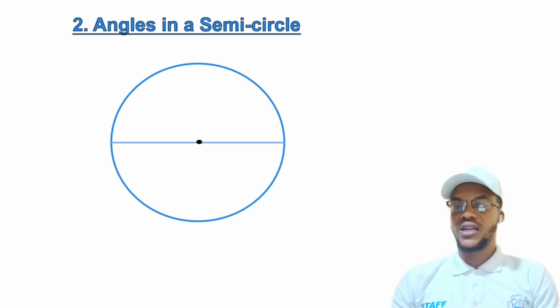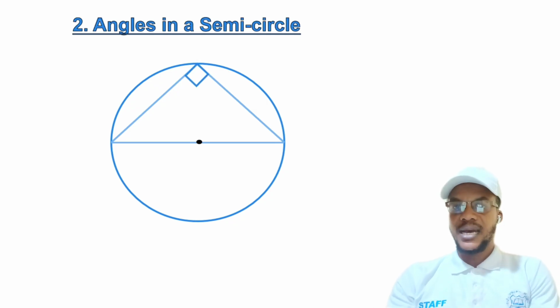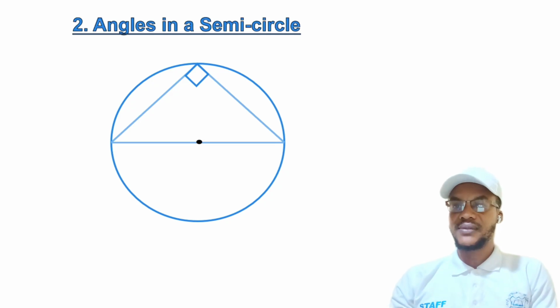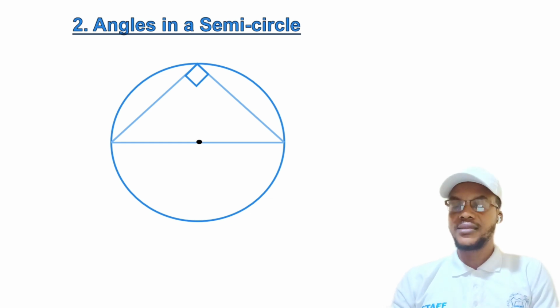Good. So once we have this one, then we can draw one chord from one point to another point, and then we draw another one. Once the two chords meet at a point, the angle from there is what we are talking about. And we are saying that it gives what? A right angle triangle. So that angle there is subtended by the diameter. Whenever you have a circle and a diameter, if you have two chords that meet, and that angle is subtended by that diameter, then it's going to give you a right angle. In that case, 90 degrees.